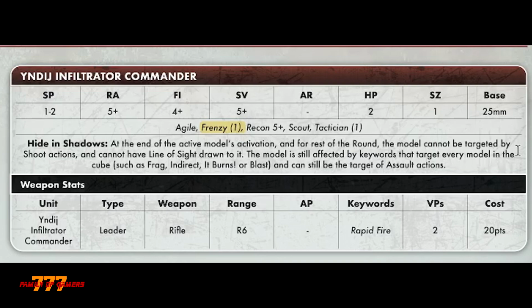This is your vanilla leader. It's just, you know, 20 points, doesn't really do much. Compared to the other leaders in the Rebs, yeah, I don't know. I wouldn't be too crazy about him. And I do love the Yindage. I do love the models. I think they'd be so good. They're missing something. But try them out. If it works out, let me know.